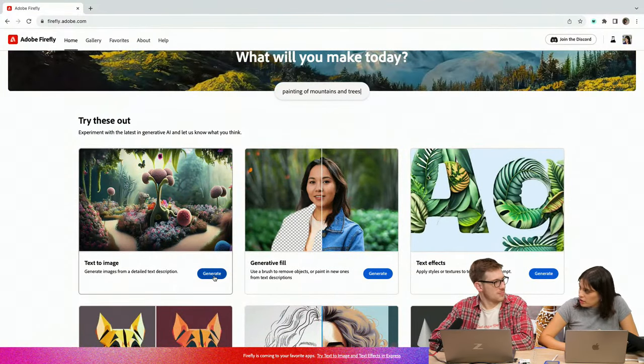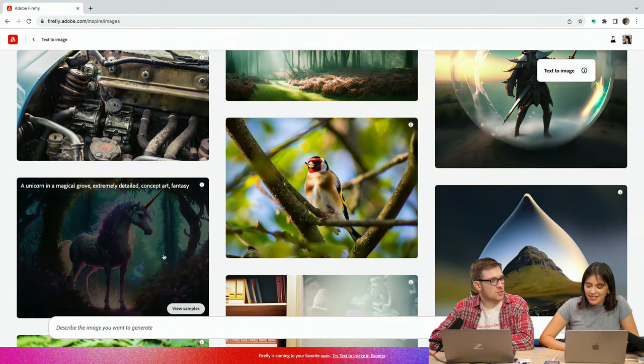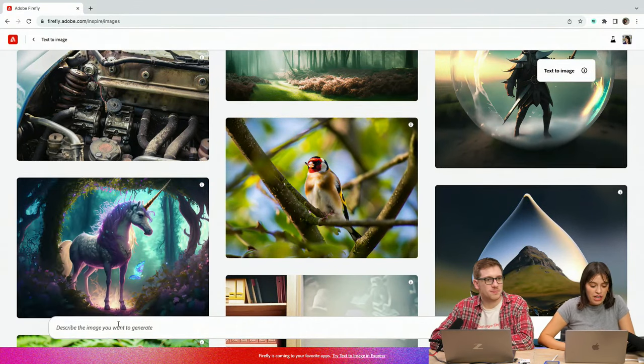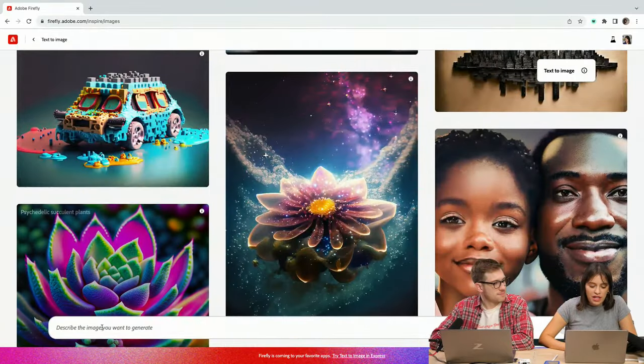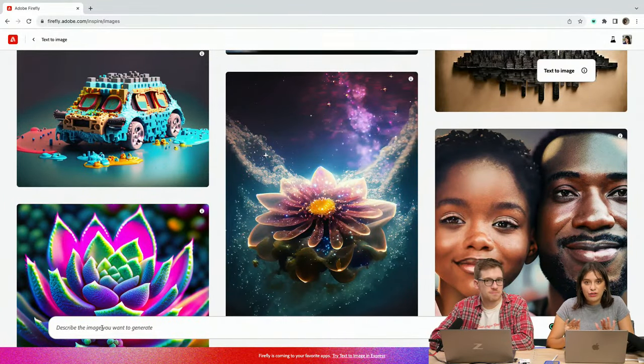Which is so fun. Have you played with it? Oh yeah, I love it. It's great. I use it also in Firefly, and I also use it within Photoshop too. Yes, generative AI in Photoshop is great. So here it's really fun because historically, if you also illustrate, you just randomly try to find images that will work for this idea that you have in your head, and you don't have to struggle anymore trying to find that.